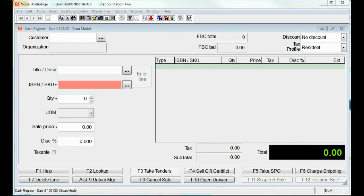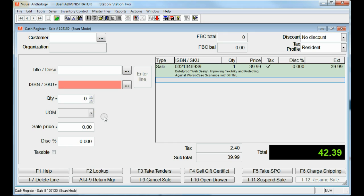I'm going to move through it pretty quickly so I can demonstrate the actual speed, and I'll explain a little bit as we're going along. After I'm done, I'll slow it down and we'll talk about each of the steps individually. So let's get started. I'll position my cursor in the ISBN SKU field and scan in my first item.